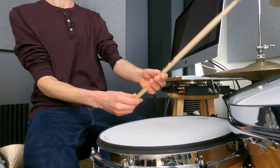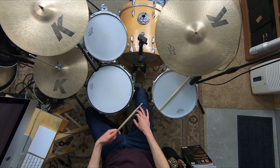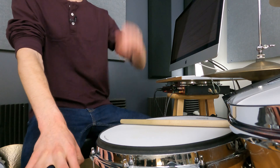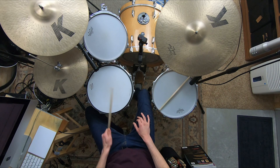In the previous step we were optimizing for rebound by getting as close to that balance point as possible. But now if we're going to play hard, we actually want more stick to work with — a longer, heavier stick — otherwise we have to work harder to get more volume and throw. Think of it like hammering: if you're trying to hammer a big nail into wood and you have a tiny hammer, that's more difficult than having a big hammer you can lay into. Professional contractors can hammer a two-inch nail in two strokes because they've got a big heavy hammer and they're gripping it near the end. When you're playing loudly — especially big backbeats with rim shots — you want to grip further down, closer to the butt end.